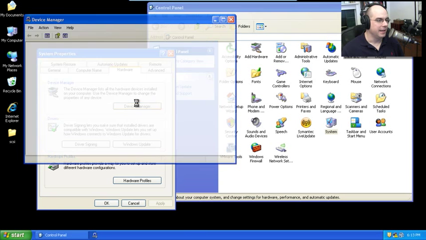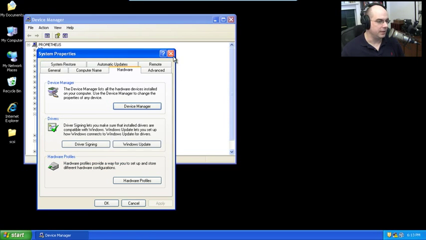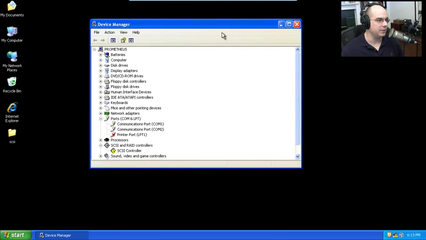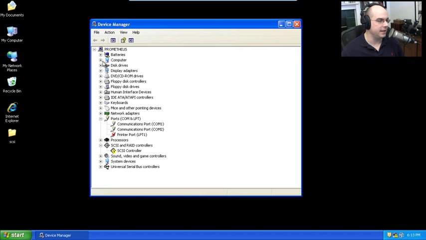And finally, the Device Manager. Takes you a long time to get all the way over there. But you can see the Device Manager itself. I'm going to get rid of these other windows so we can focus on this Device Manager screen. The Device Manager is going to tell us what's going on, what other devices we have inside of our system.